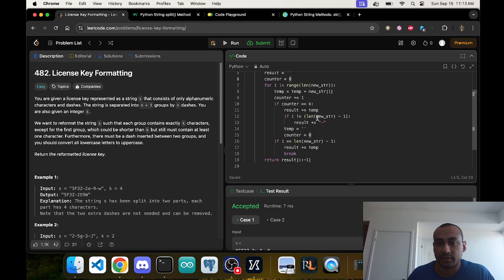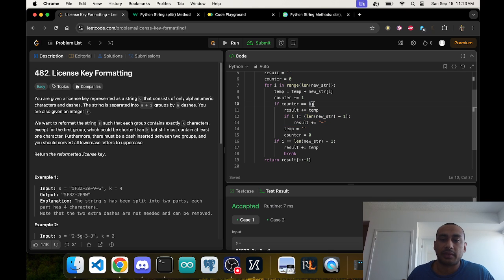Start the counter at 0, start the temp at 0, unless we get to the last string, the last letter, we don't want to add the dash at the end, right?